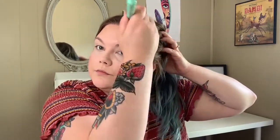So this time I kind of took it from an angle, so it wasn't such a big fat line, just so it doesn't disperse further down on my cheeks. I kind of want to keep it high. Just blending that out. It's super creamy, which I love because it blends out so fast. And it just looks like skin, which is so nice versus a really powdery bronzer. Yeah, I love that. It looks great.